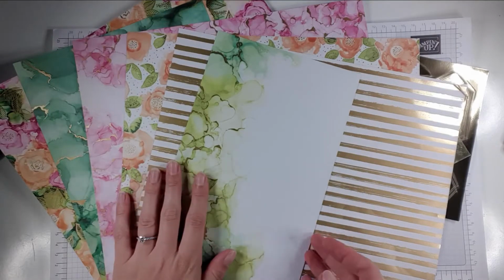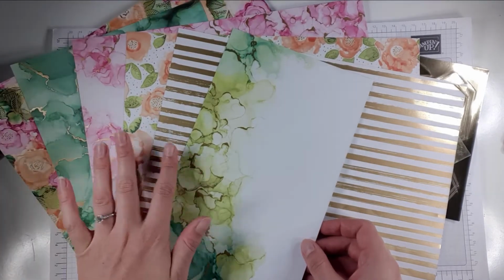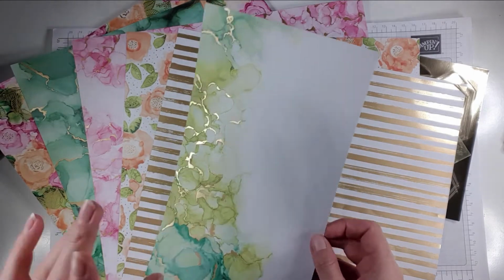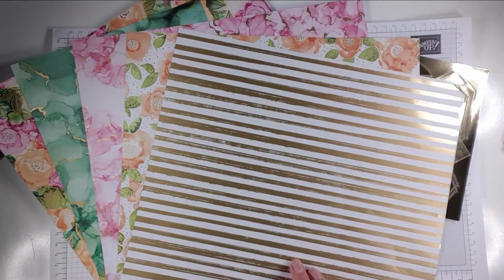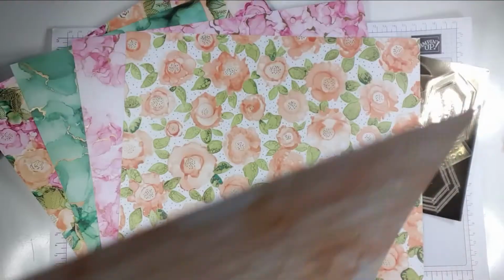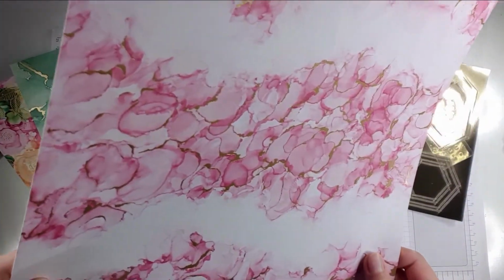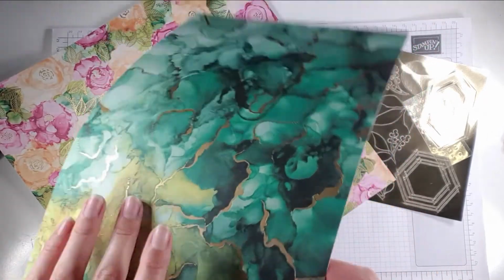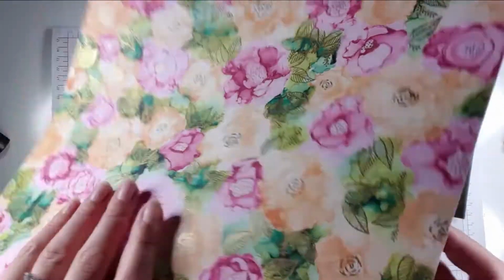So just to show you this a bit up close, you can see the 2 green pieces are the pieces that I've used the most. You get 2 of each of these sheets in the pack, so you get 12 sheets of paper in a pack, but I don't actually have a full sheet of either of the green pieces, so I'm just going to show you the partial sheet. You can see all the gold foiling on there, and we've got the gold stripes on the back. We've got orange flowers with the gold foiling with that green pattern on the back. Then we've got this gold foiled pink sheet with this on the back. And we've got this green piece with the foiling with this on the back. And then we've got these abstract flowers with the gold foiled leaves with that on the back.